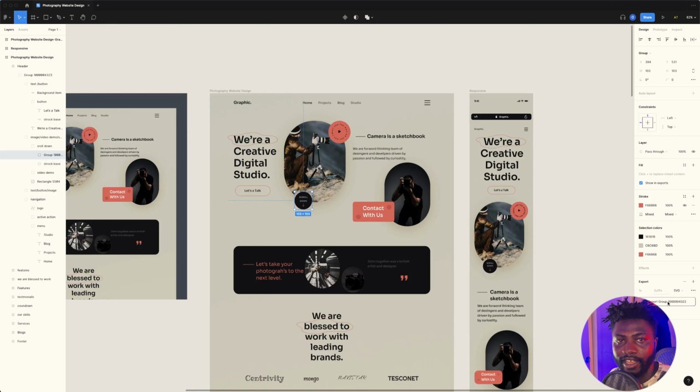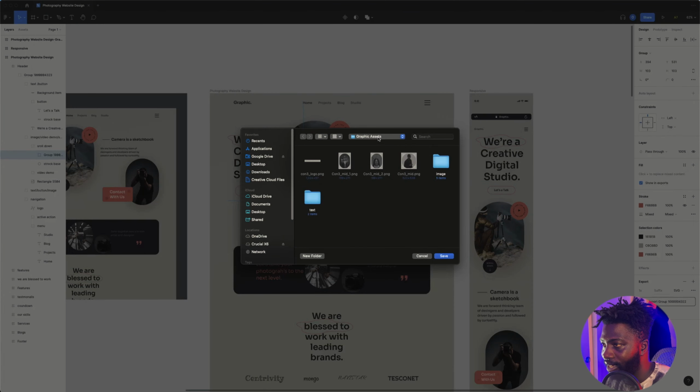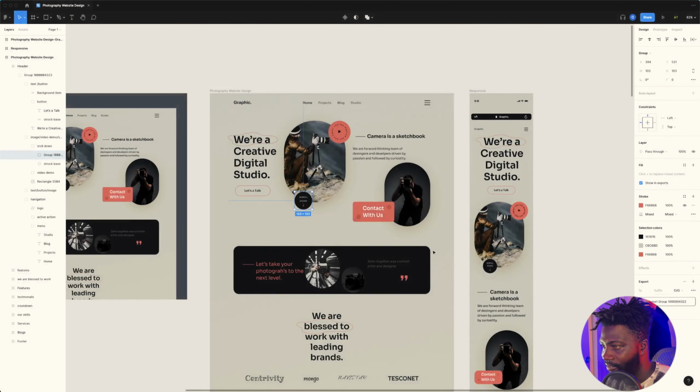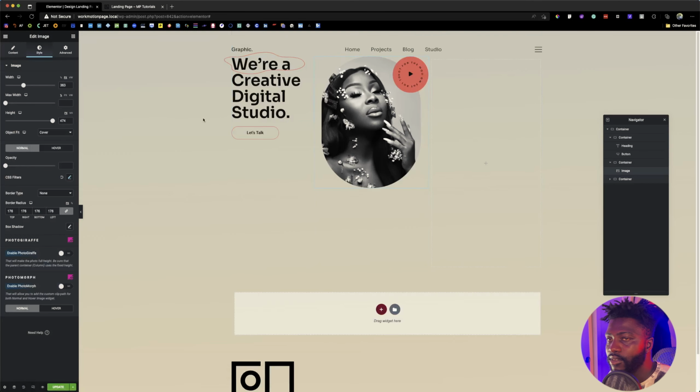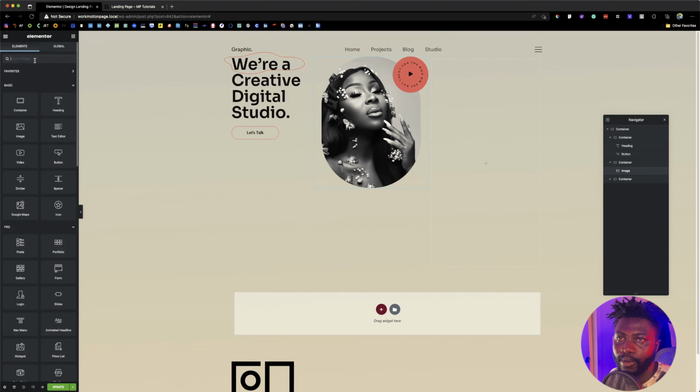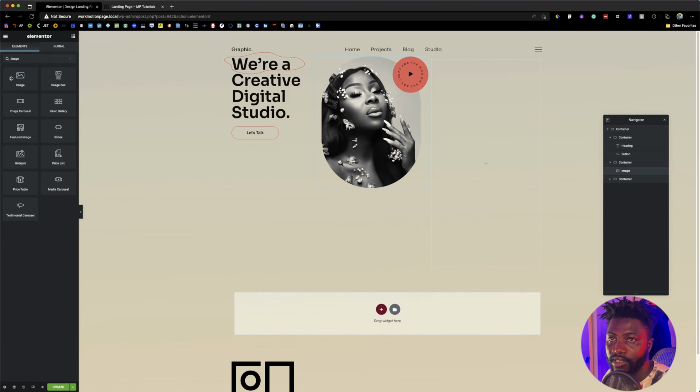Sometimes when you export an SVG that has a text, the text coming in, they don't work. So that is the only issue here, but I'm going to just do it. Upload, and then these are the assets, and just see it over here. I'm going to go back into the design and say, okay, I'm going to put an image.